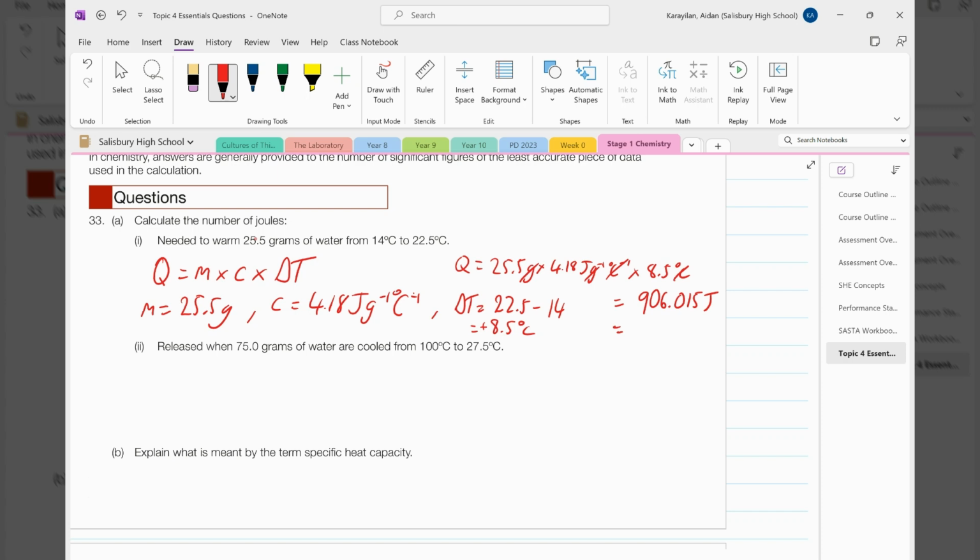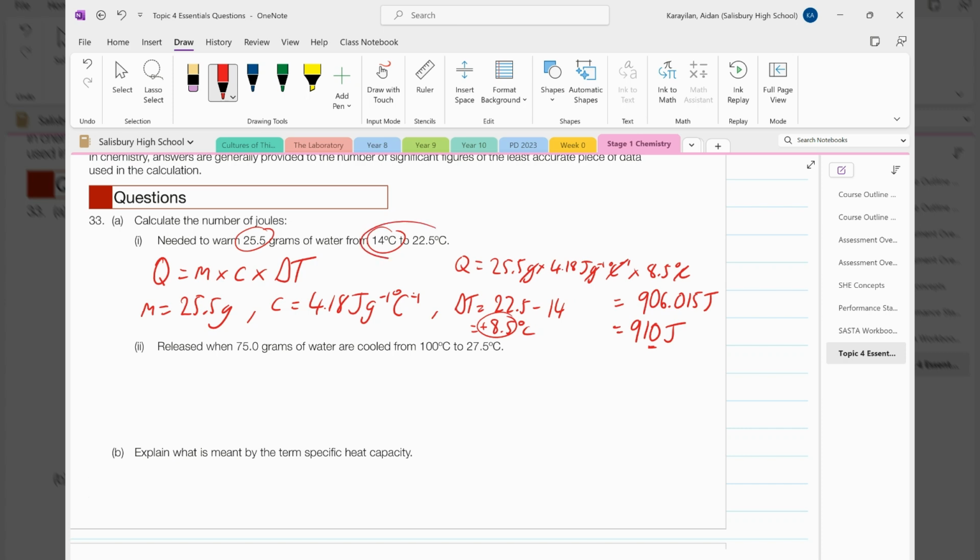Now we are going to double check. In the question here, we've got 3 significant figures there. This one here is 2 significant figures. Our values end up with only 2 as well, so we're going to end up with 2. So in that case, 910 joules. That 0 there could be a significant figure. It's ambiguous, it's not really clear, but we are writing it. So 906 definitely has 3 significant figures, so we need to round to 910.